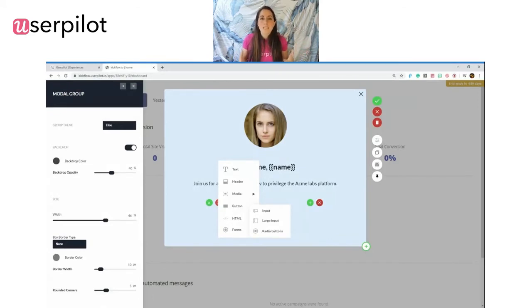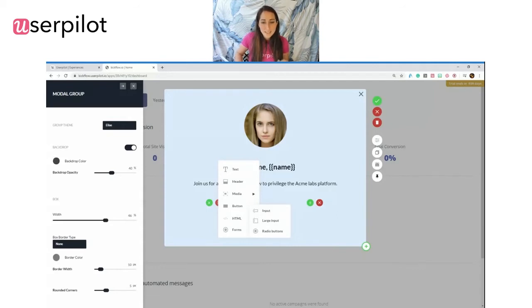Small input is a great way to collect perhaps an email or a phone number, a name, anything like that. Large input is something that you can use for when you want a user to maybe develop an idea for you, explain something for you. For example, if you have perhaps collected an NPS survey on a user later on in their experience, and you want to understand why they gave you that score, you can set up an experience like a modal that says, hey, thanks so much for providing us with an 8 on NPS. We'd love to hear more about what you like about our product. And you can give them that large input. And this information will then be sent back to you so that you can better understand your users and what they're experiencing on your pages.